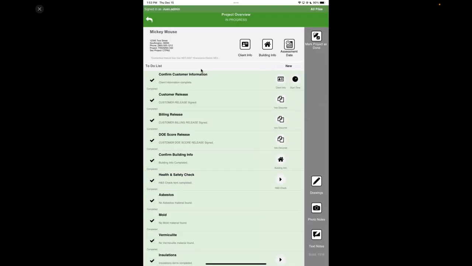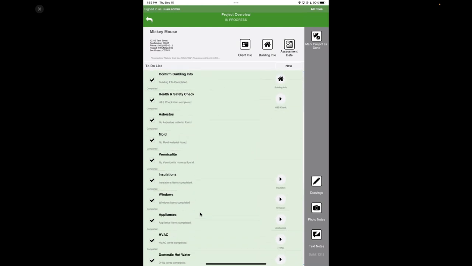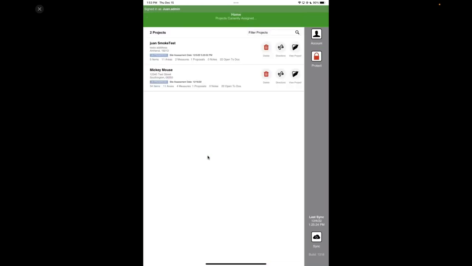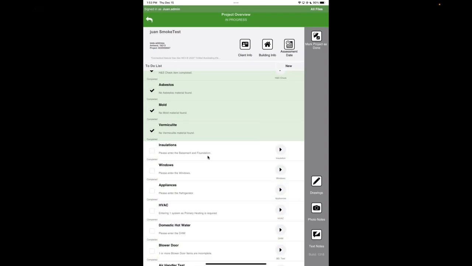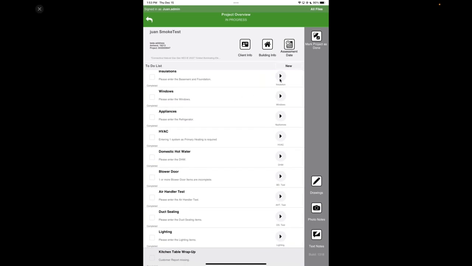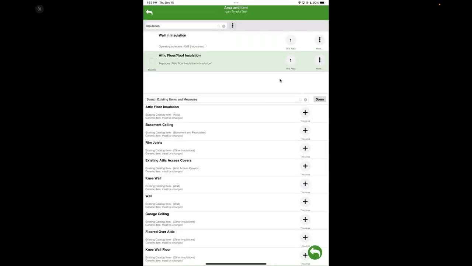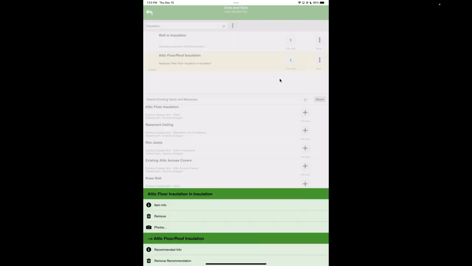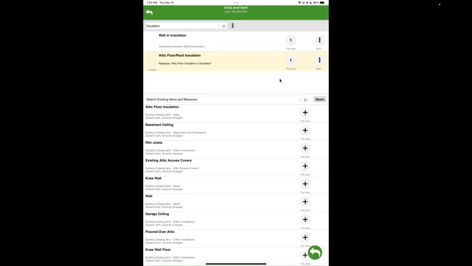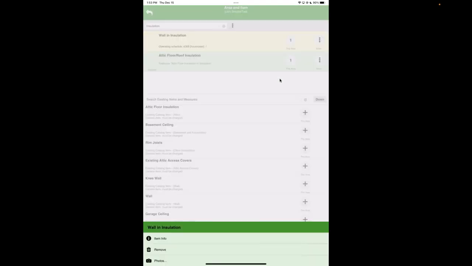So then you go back to the step-by-step guided audit and you get into the heart of the audit here. So this one I have in progress here. I've done everything in green as an auditor and I haven't done everything in white. And you just press play, so the next step is the installation. So I have to go in and fill out this installation, the wall installation.